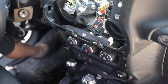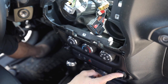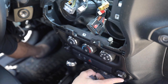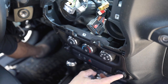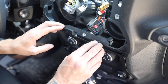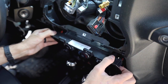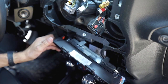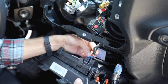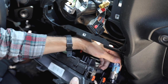Now the last piece of the puzzle is to remove the climate control system. That way we can remove the small DC adapter and put our new USB. That's gonna be a dual USB cable for the Apple CarPlay and whatnot. All we're gonna do is just grab this, held by a couple clips, and I know it sounds scary, but it's really not. We're gonna reach back here and simply just remove all the connectors that are holding this in place.